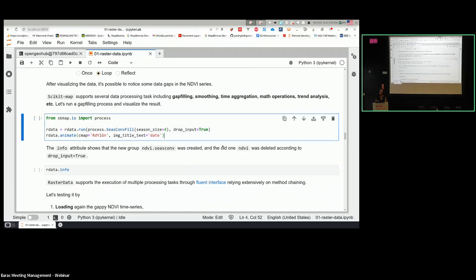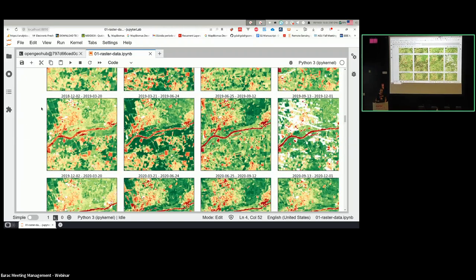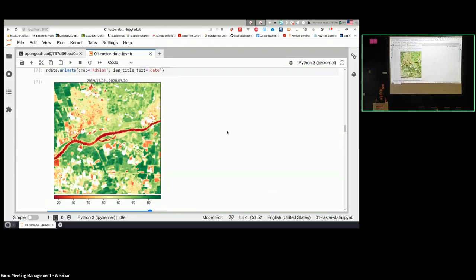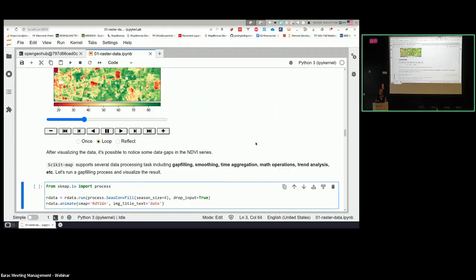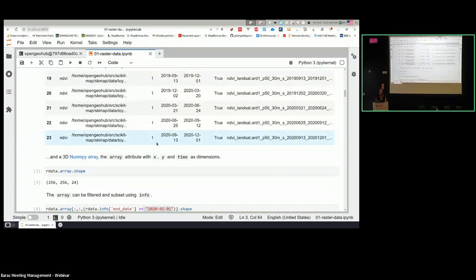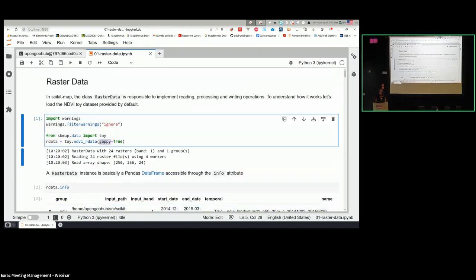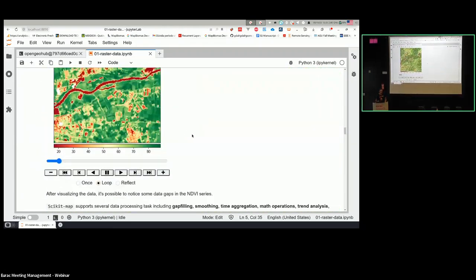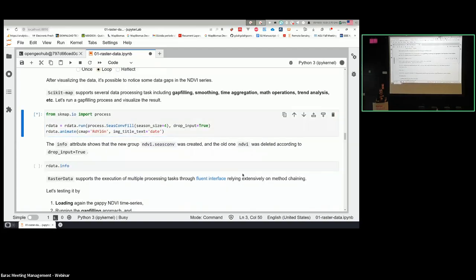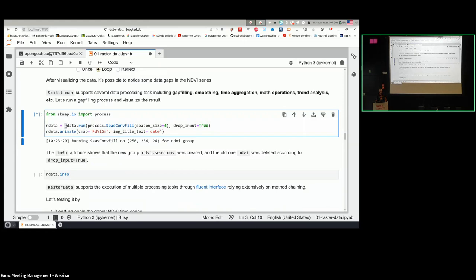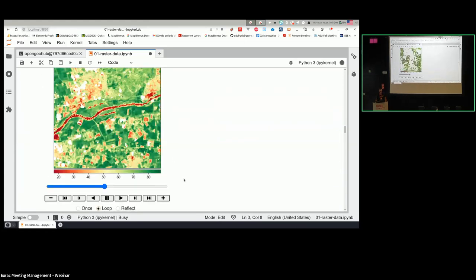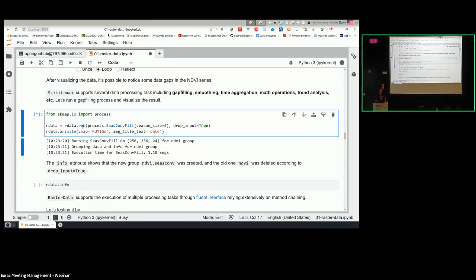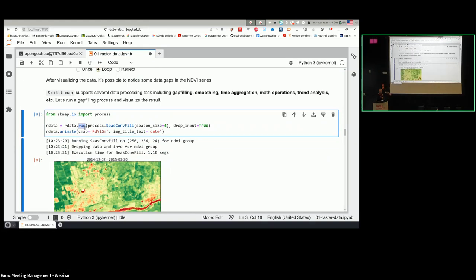But if you check these images, you can see that there are some gaps. And I did that on purpose because we have a gap filling functionality. So if you go here, there's this gappy true, just to really show that, okay, here it's a gap, and I need to do the gap filling. Here the library runs this kind of standard where you can put several processing operations to run sequentially. I will show how it works for other data sets.